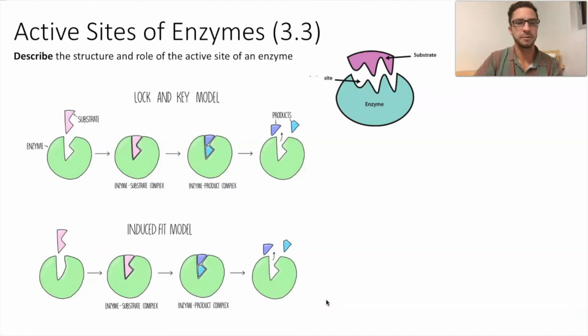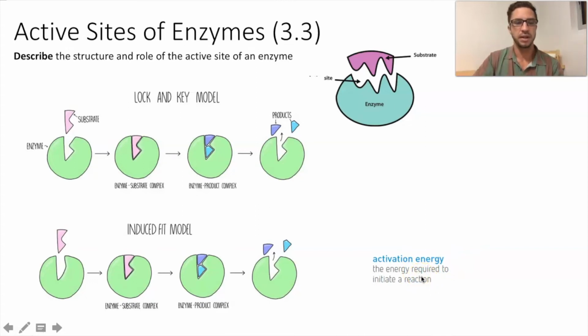So again, considering hydrogen peroxide being broken down into oxygen and water, as we said, that will take place naturally, but it just takes so long. It is in the presence of catalase that it happens quickly. And this happens because the enzyme decreases what we call activation energy. That is the energy required to initiate the reaction.